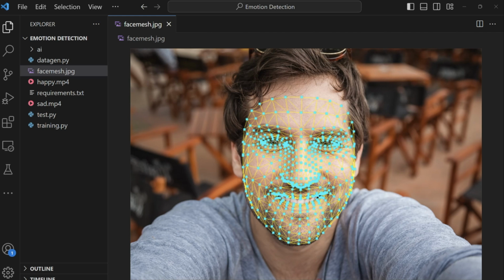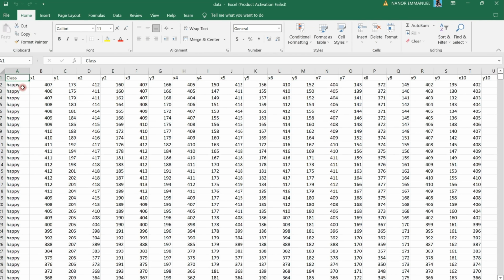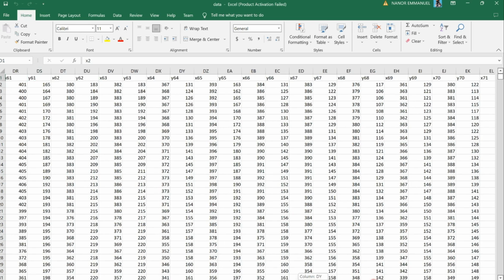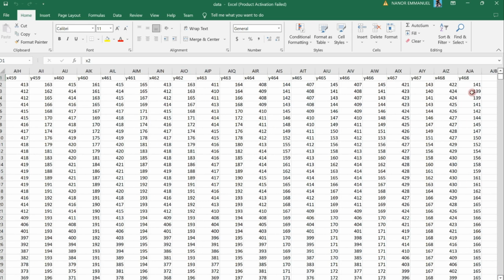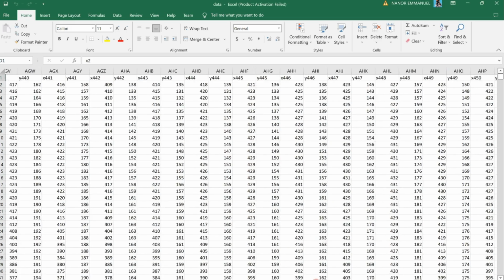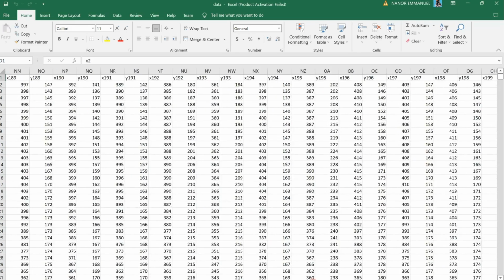So let me show you how the CSV data will look before we go into the coding. So in the CSV data, because you have 468 landmarks, the first columns here, or our headers here, will be class, and these particular rows will take in the classes we are going to be taking the data for. Then this will be x1, y1, all the way to 468. So you can see up to here 468, because you have 468 landmarks on the human face. So that's what we are going to be doing.